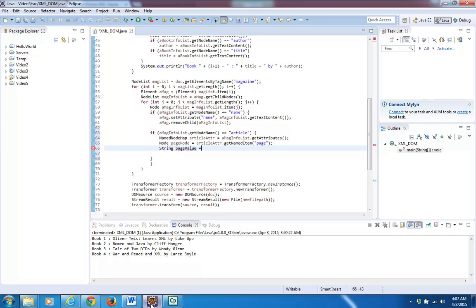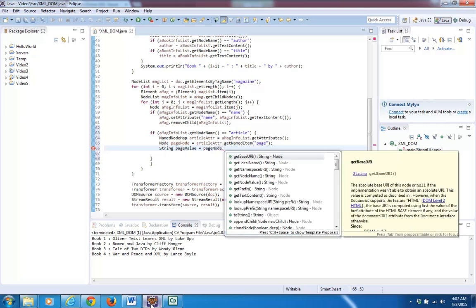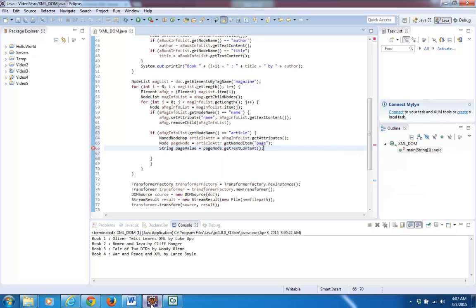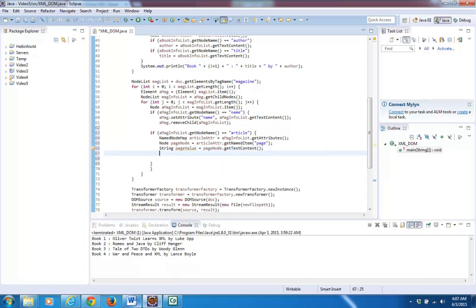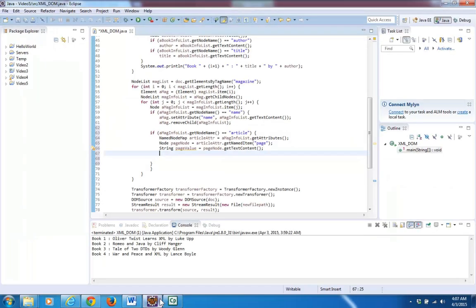For example, here equals to page node dot get text content. So the value of page here, this 5 for example, will be stored into the page value.